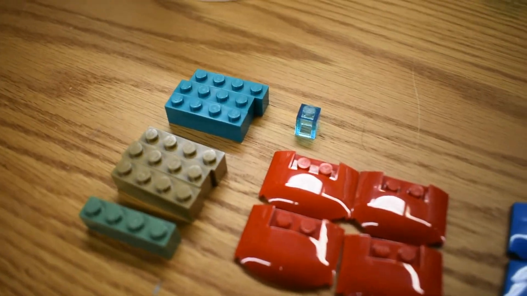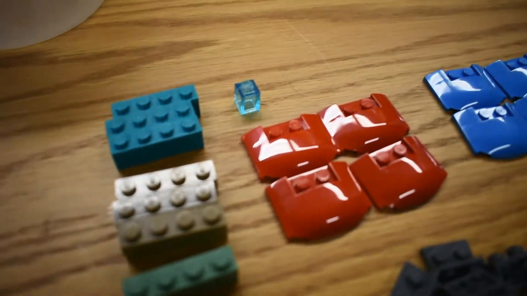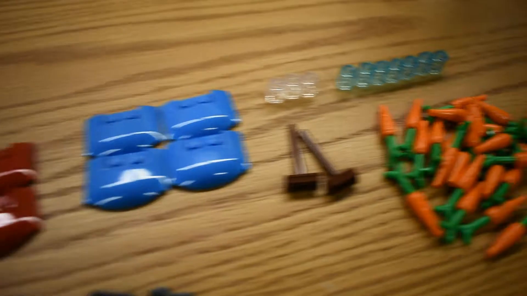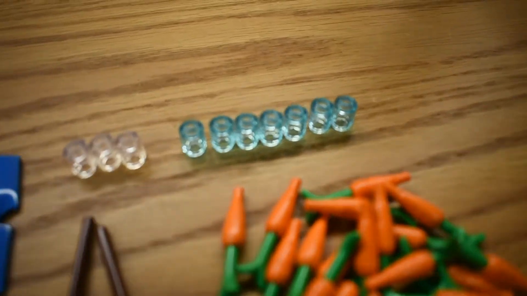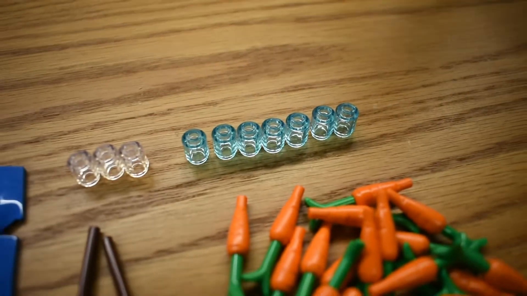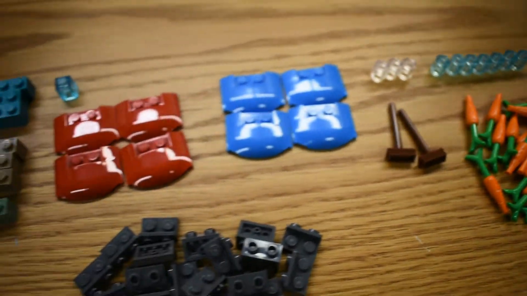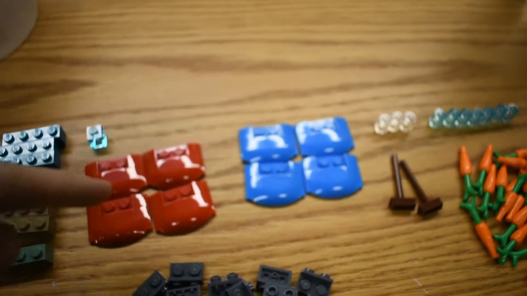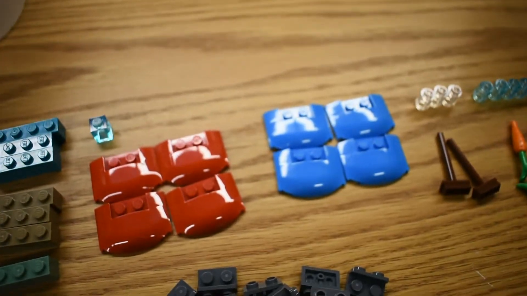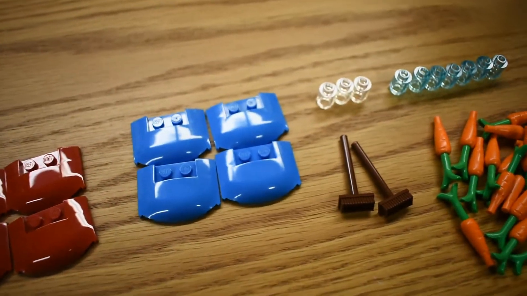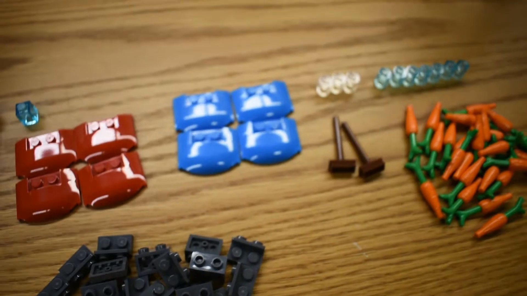So I was picking through there, and some of these 1x4s I ended up getting, sand green, dark tan, and that's teal, kind of doesn't look like teal in the light. So some 1x4 bricks, and then some other transparent round 1x1. I grabbed two brooms, didn't really need them, don't know why I got those, and then these little 3x4 hoods, I got four in both red and then this medium azure color.